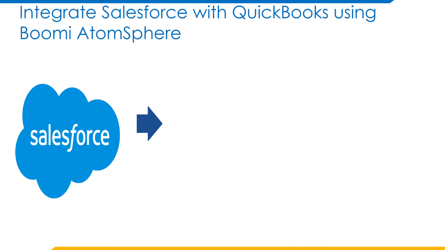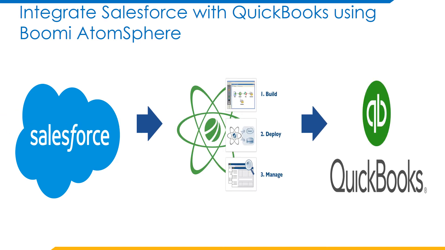In this slide, I am explaining about how Salesforce will be integrated with QuickBooks with the help of Boomi AtomSphere. Here we need three orgs: Salesforce org, QuickBooks org, and Boomi AtomSphere org. Salesforce is the source org, QuickBooks is the destination org, and Boomi AtomSphere is the integration platform org. We sign up into Salesforce, QuickBooks, and Boomi AtomSphere. Then login to Salesforce and create any object records in Salesforce. Login into the destination org, that is QuickBooks, and create an application to retrieve the Salesforce object record information. Login into Boomi AtomSphere to create a process to integrate Salesforce with QuickBooks. In this process, we need to create different components to do this integration.